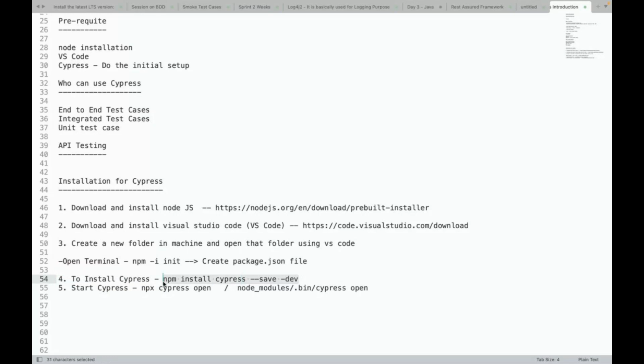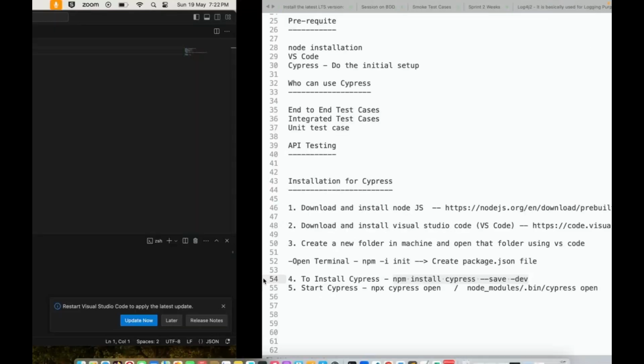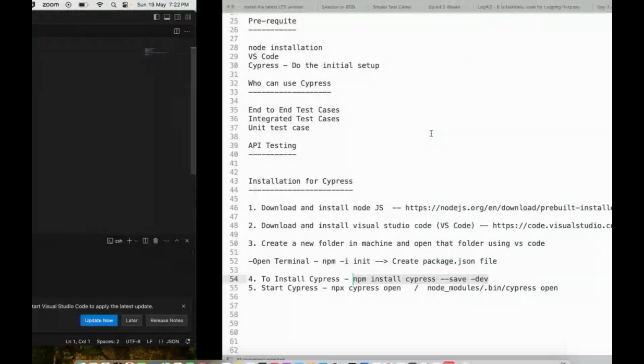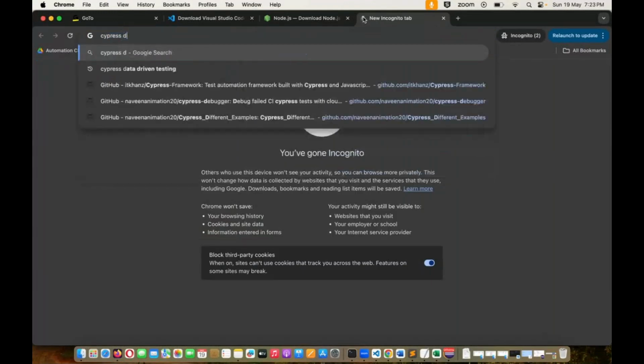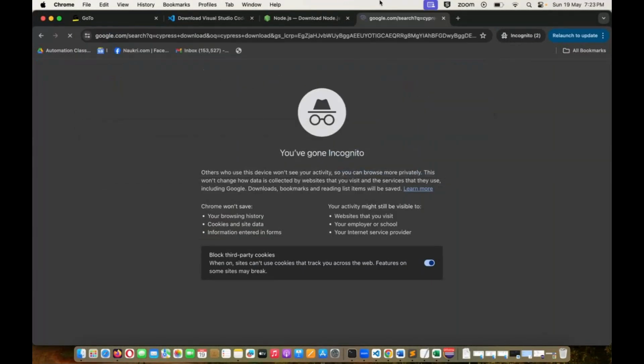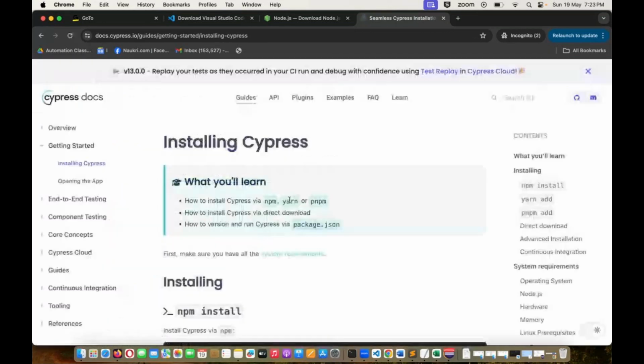Now the question arises, because some of you might be saying, I don't want to install the latest version of Cypress, I need to go with an older version. That is also possible, guys. While installing, you just need to specify the version which you want to download. If you want, you can go to their official website, and from there, on the Cypress download page, it is clearly mentioned that whichever version you want to download, you are able to, guys.